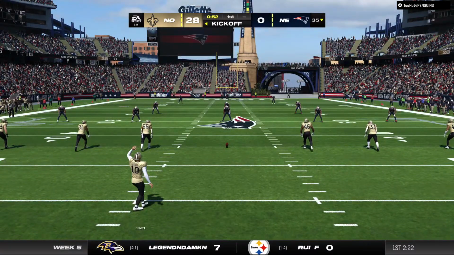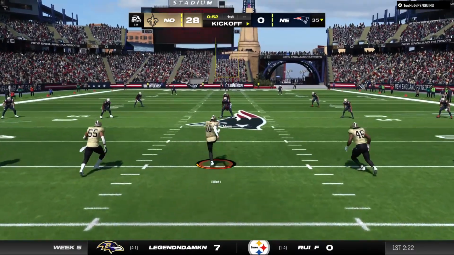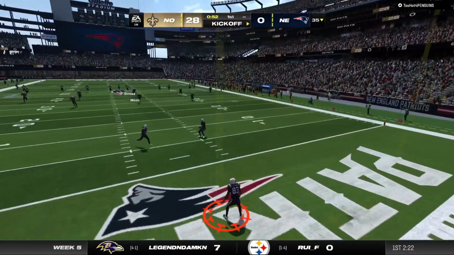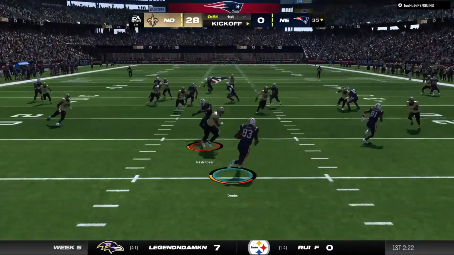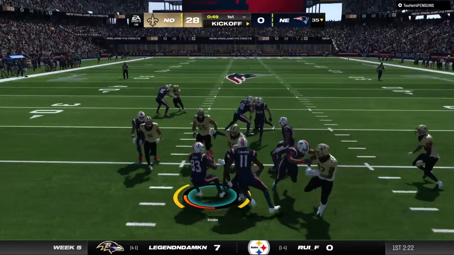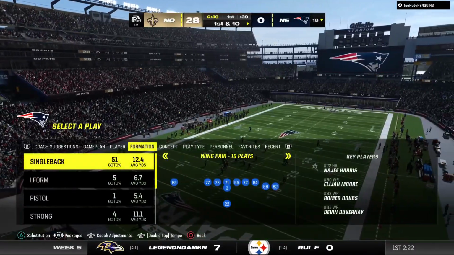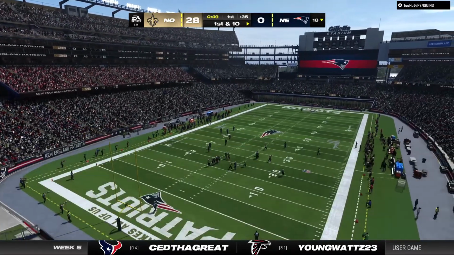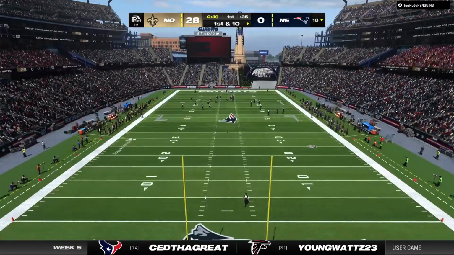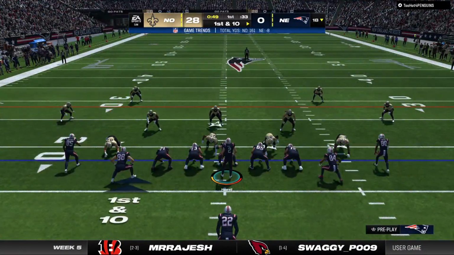Jake Elliott set to kick off. So this not what we expected. 28-0 here in the 1st as another kickoff is away. And this will be brought out from the middle of the end zone. And he'll be brought down shy of the 20, so the decision to bring it out of the end zone, not a good one. At their own 18-yard line. The Pats at the line, ready to go.